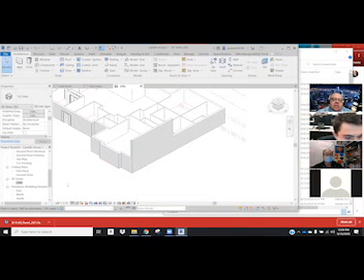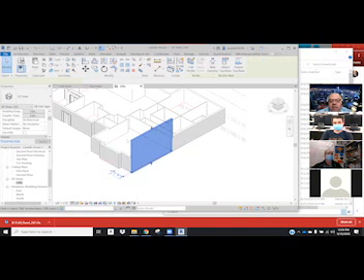Okay, so the easiest way to fix these is, when you have a wall that's large, go into your 2D or into 3D where you can see them, select the wall, and then over on your properties panel, the very easiest thing to do is where it says top constraint.